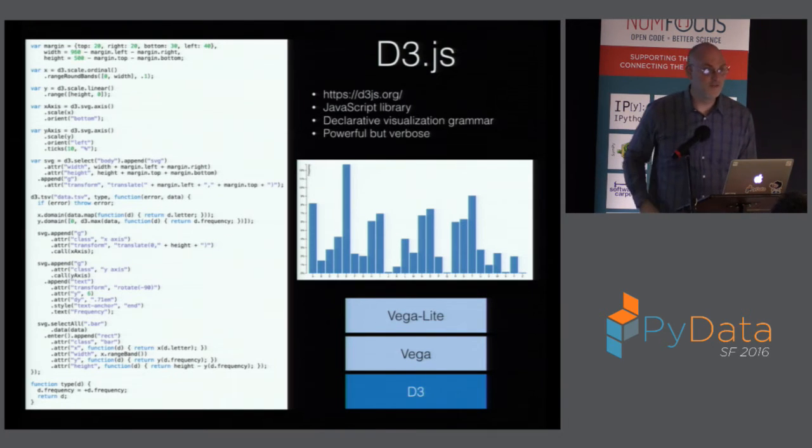So Altair is built on top of a JavaScript stack. The lowest layer in this stack is D3.js. Again, it's mostly declarative. It's a JavaScript library. It's extremely powerful, but also very verbose. So for example, to produce a simple bar chart like this, here's the code that's required. And because of that, for a lot of working data scientists, D3 is a bit painful. It tends to be highly optimized for highly customized, bespoke graphics, the type that you see in the New York Times.